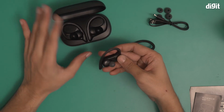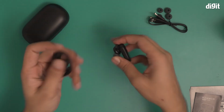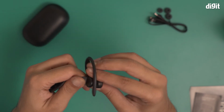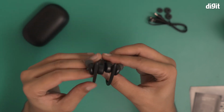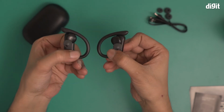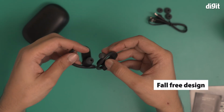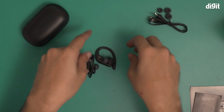And let's take a closer look. Let's give you a closer look of these particular earbuds. There you can see this has these ear hooks over here. It has an ear hook design and also has an angular nozzle over here as well. Let me show you. Check out the angular nozzle on these, and also these extra wide ear hooks as well. These ear hooks basically secure the earbuds on your ear, making sure that they don't fall out when you're, say, walking or working out even.